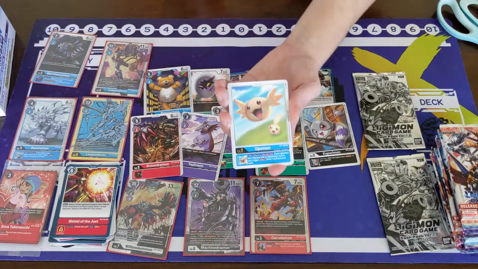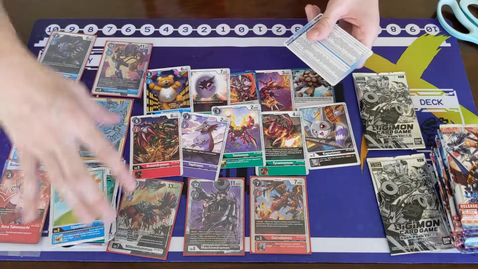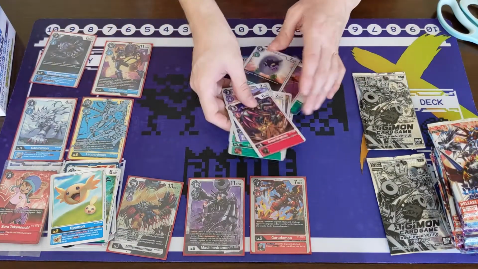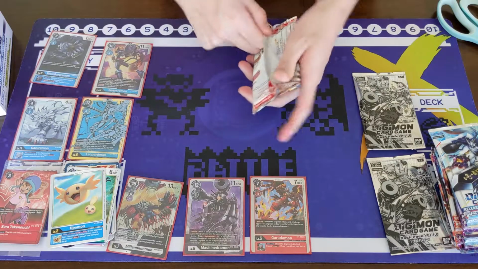We got Upamon and a Metal Tyrannomon. Here we go. That's a great starter. Gonna get closer and closer to being able to build that Tyrannomon deck. Still searching for more Rust Tyrannomons. But like I was saying, I think they're gonna add in more colors.